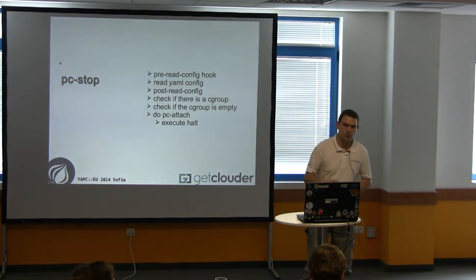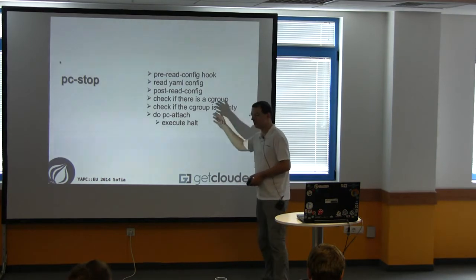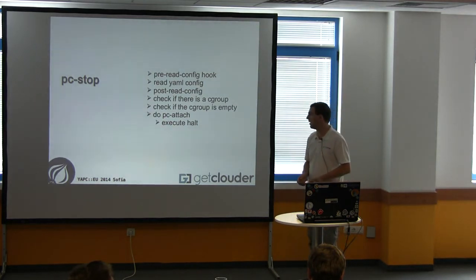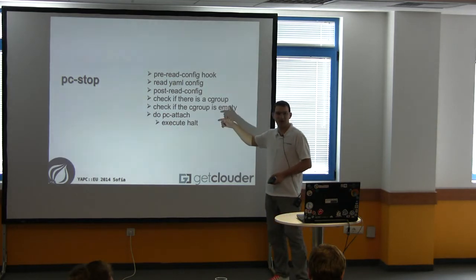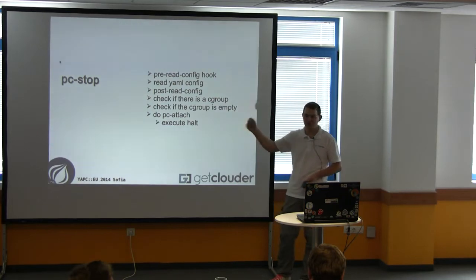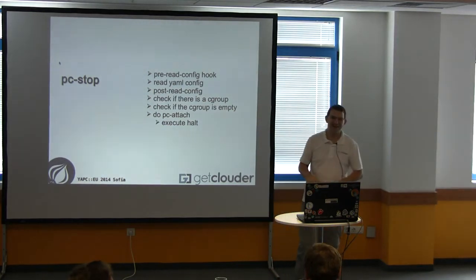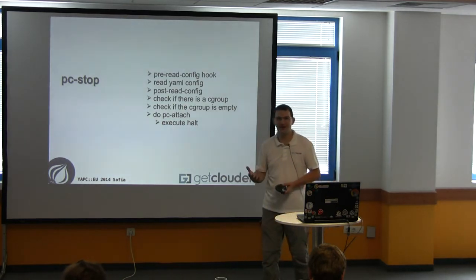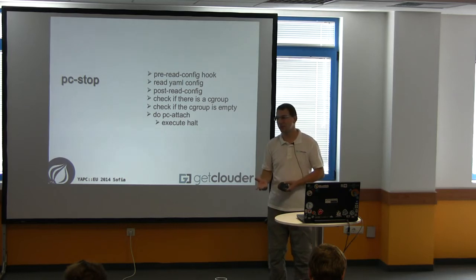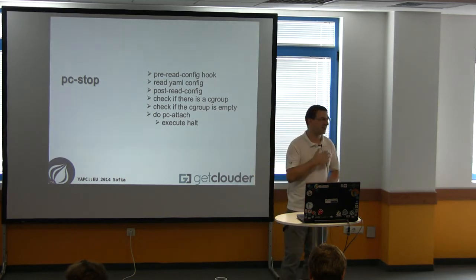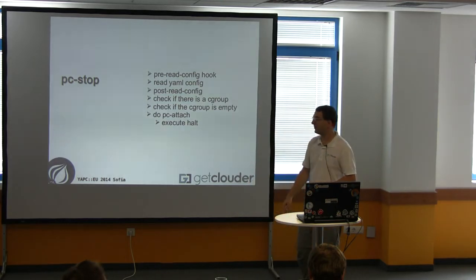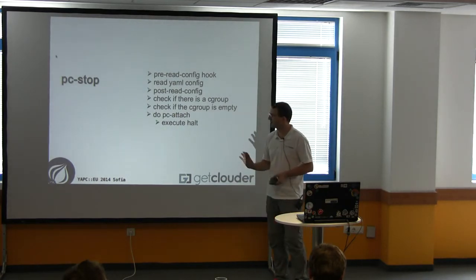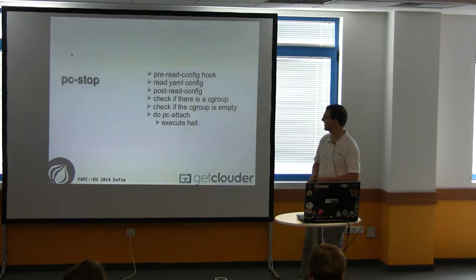And the other thing is stop. Stop should, again, check if the container is already started, if there is an init process inside of the container. And then we should simply use lxc attach and execute halt inside the container. It's so easy. Sometimes halt doesn't work. We have seen that there is a problem with certain distributions. They simply don't want to shut down. So when they don't shut down properly, you can simply use kill -9 and kill all of the processes of this control group. Obviously, this should be implemented in lxc stop. I haven't done so for the moment. It's crude work, but it would be finished soon.